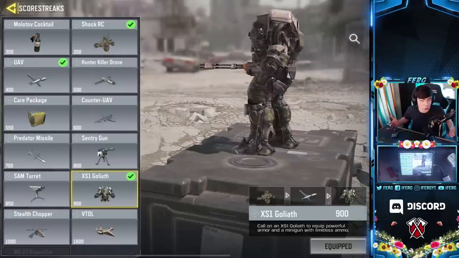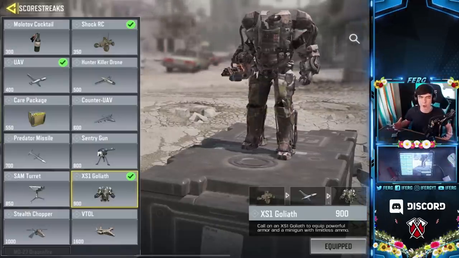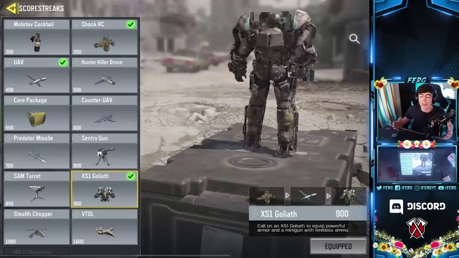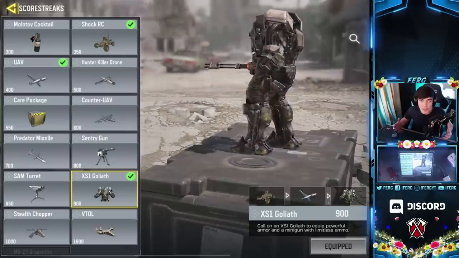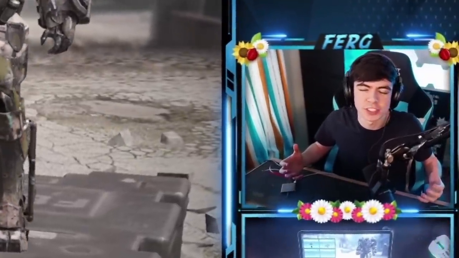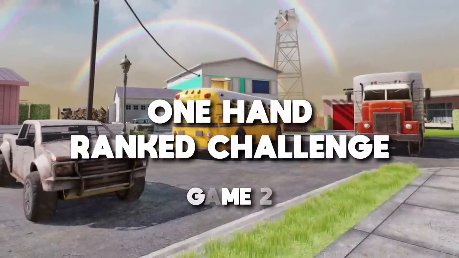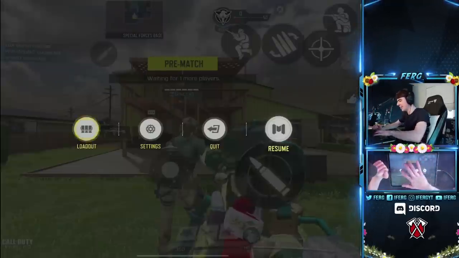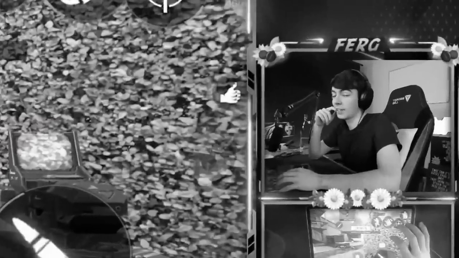So, the main objective is to get the Goliath first and then win the game while I'm using the Goliath, or use it in a way that will grant me that win. So let's get into game number two. Okay, buddy. Team deathmatch on Nuketown. I don't know if this is gonna work.